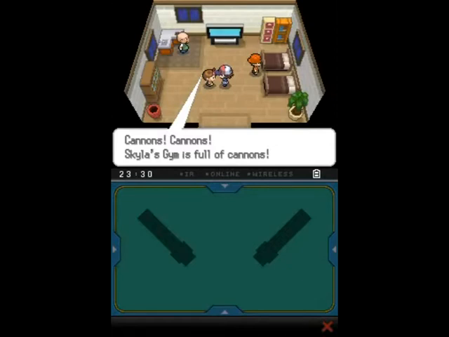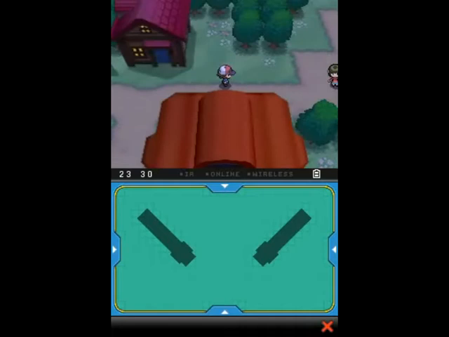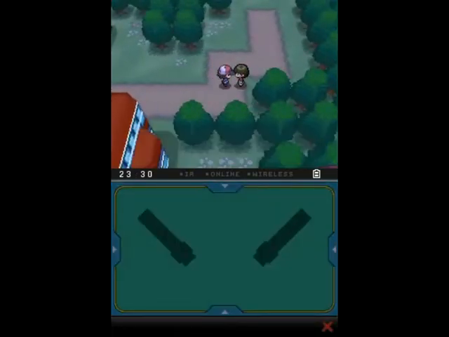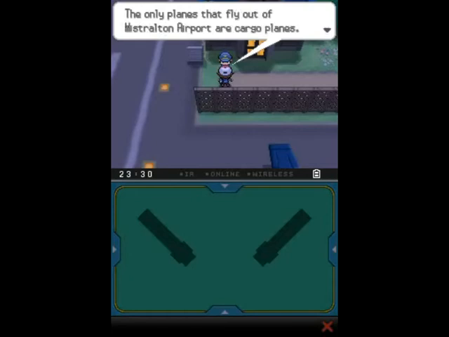And yes, Skyla's gym is full of Cryogonal and Simisear. I'm sorry. That just popped into my head, I don't know why. Anyway, but yeah, Skyla's gym is full of cannons. We need to watch out about that. And over here, we've got the exit to this surprisingly small town. You just heard that. Thank you. You've said nothing useful at all.